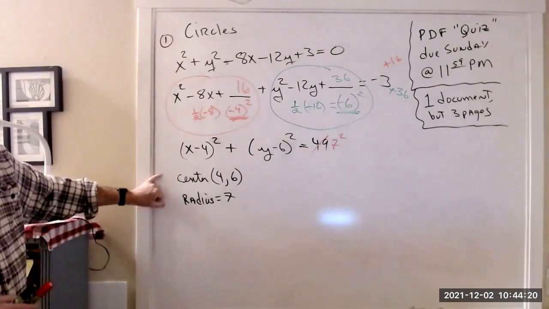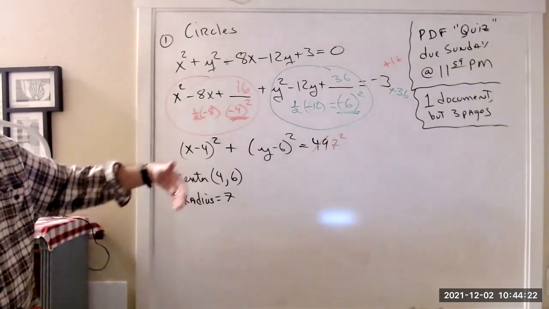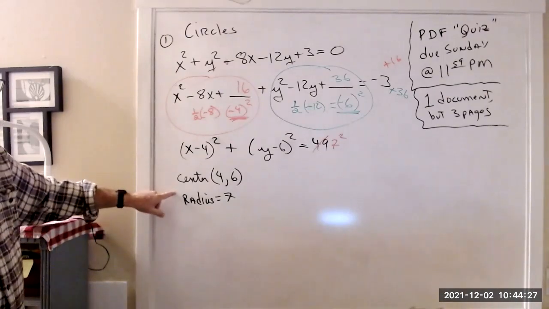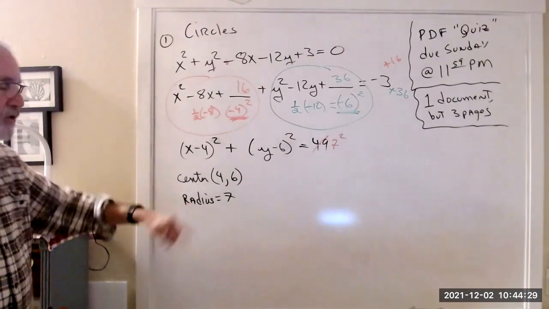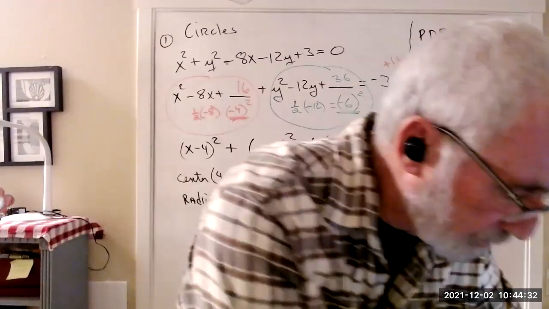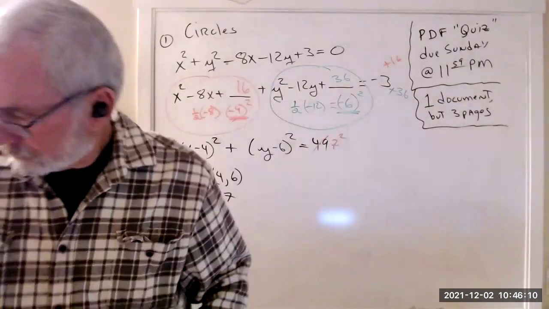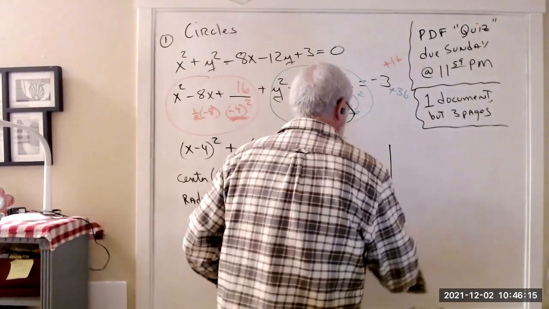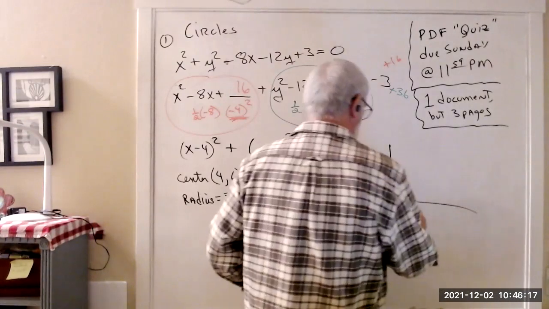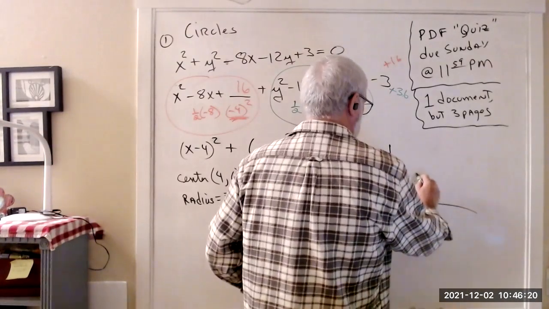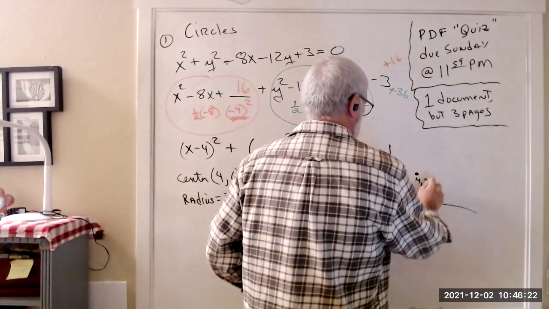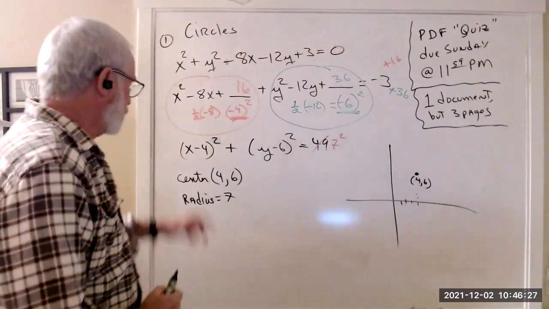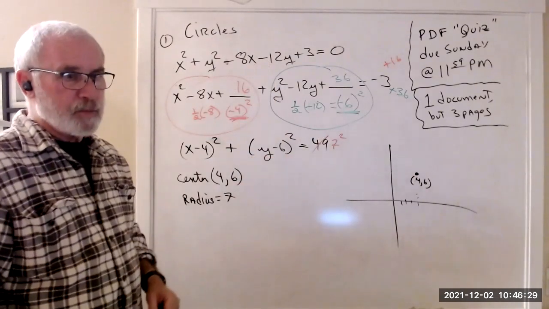You should be able to graph this circle, and also, I know I didn't say it earlier, state the domain and range. So graph this circle that's indicated here, state the domain and range. Okay, so with our center at 4, 6, okay, 1, 2, 3, 4, 1, 2, 3, 4, 5, 6, something like that. 4, 6. Not drawn to scale, of course. That's the center. Put it there, put its ordered pair.